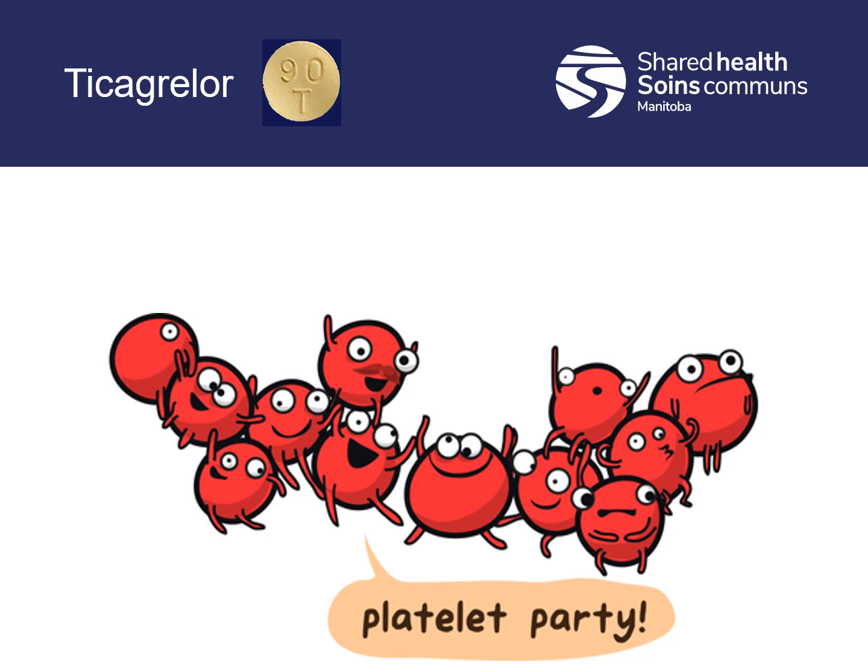When speaking to the STEMI physician, an option may be the administration of ticagrelor when we are transporting our patient directly to PCI. Ticagrelor is an antiplatelet, the same as an ASA, but instead of working to antagonize thromboxane, ticagrelor is a P2Y12 inhibitor. P2Y12 is an adenosine diphosphate receptor on the platelets, which plays a role in platelet activation. It recruits other platelets to lesion sites and enhances other platelet aggregating agonists such as thromboxane.